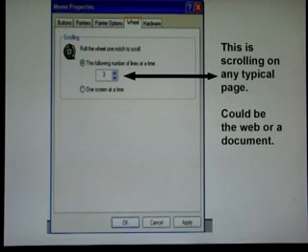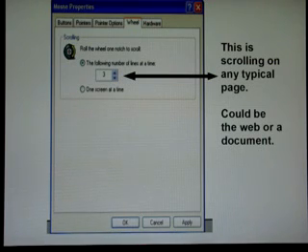Okay, so now we're going on now talking about the wheel. Like I said, it is usable for scrolling up and down on the screen, basically 1 or 2 or 3 lines at a time.